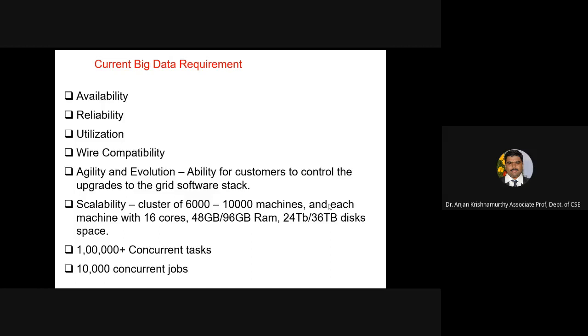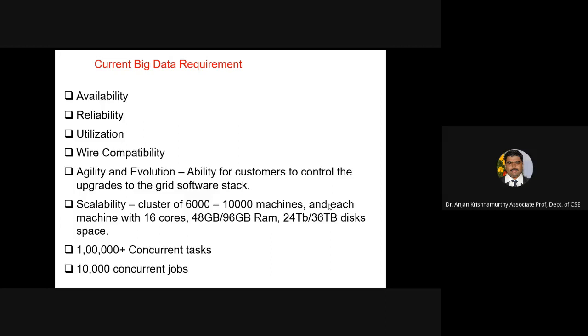And the second important thing is that the utilization of data becomes very important. As and when we move ahead, consumption of data becomes very, very important. We keep consuming more data for processing. And wire compatibility is a major issue. Wire compatibility should ensure that both the client as well as the server are on the same page. They are using the same versions. If the client is using 2.1, the server should also use 2.1, so that they're talking to each other in the same way. That is very, very important.